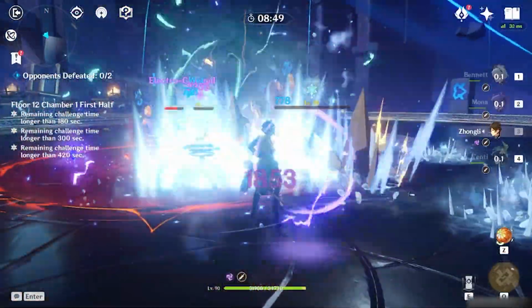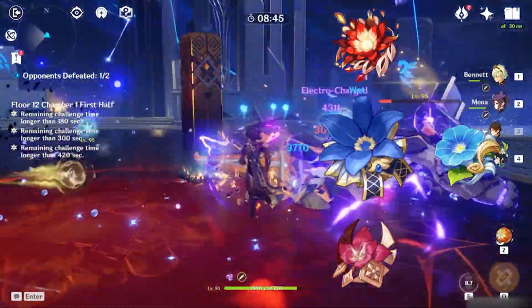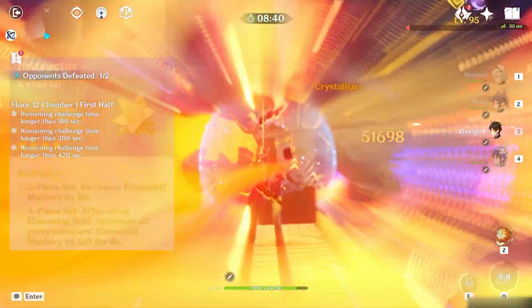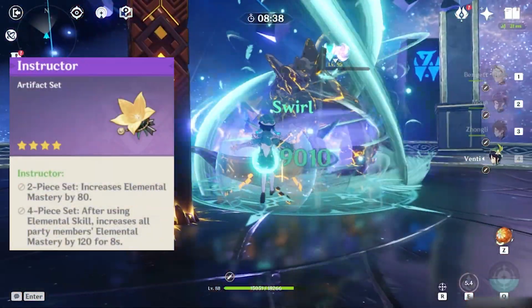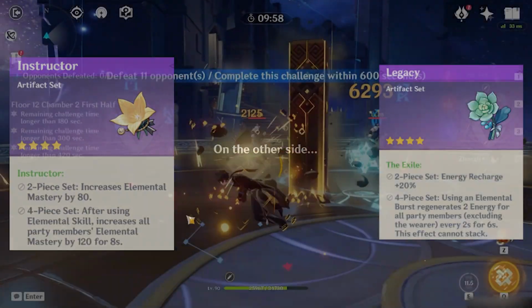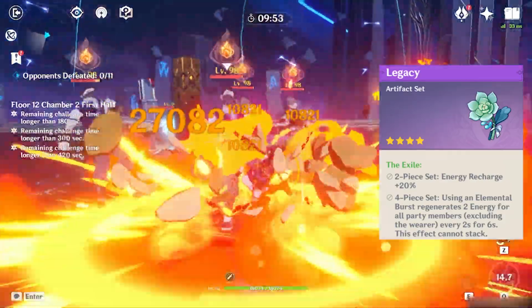If another party member is using the 4-piece set, then you can swap out to 2-piece Crimson, 2-piece Wonders, or 2-piece Gladiator to maximize Bennett's potential. If you're just starting out, the 4-piece Instructor set works extremely well, as this set gives elemental mastery to your whole team after using the E skill. 4-piece Exile is another great set to run for energy recharge ability. This is a really great fit.